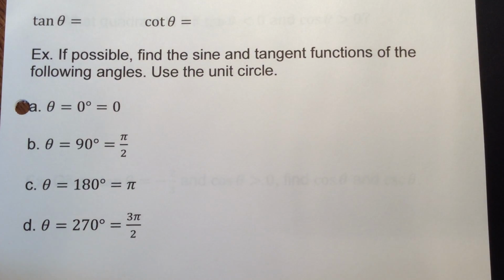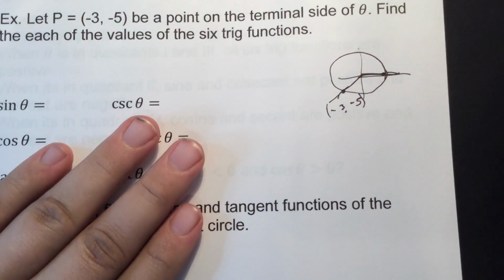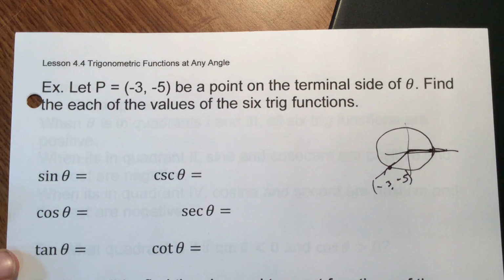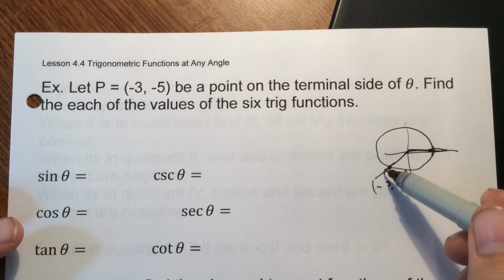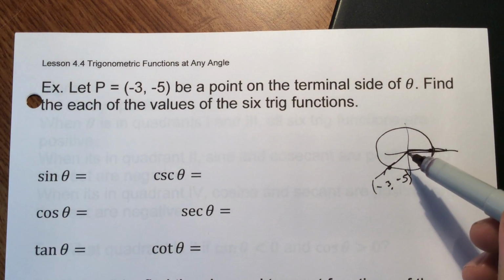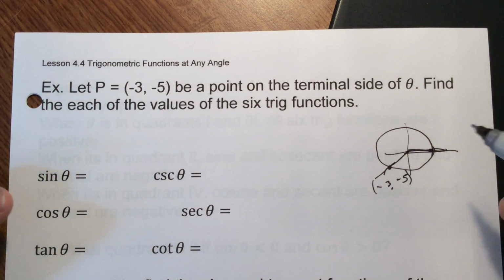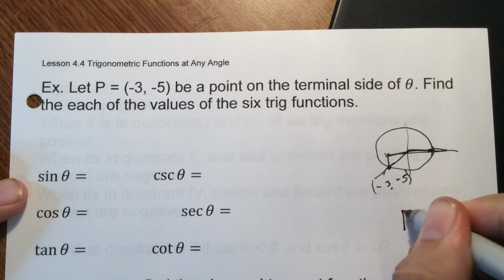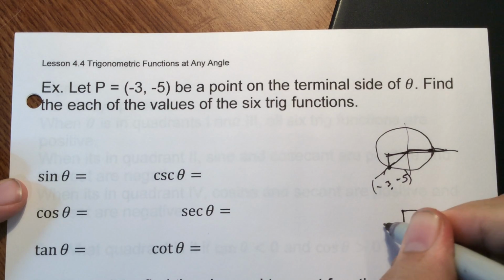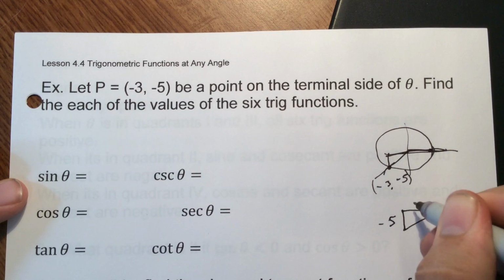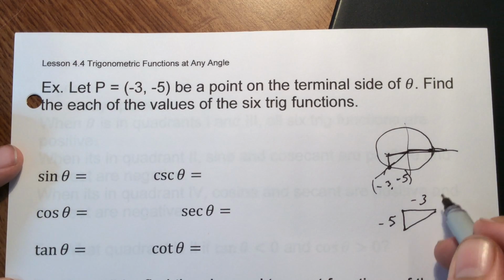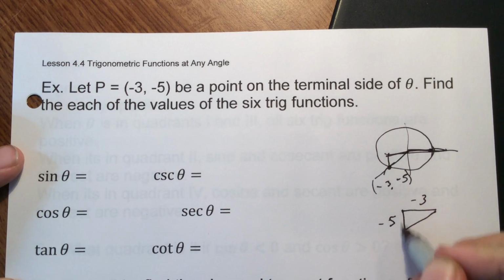Sorry, I am off the screen. That is my bad. So we're going to be over here. Normally we're using the unit circle, at least in the last lesson we were, so our radius was always 1. Here our radius is going to be something different, so we have to find it. If we make our right triangle here so we can do our trig, we're -5 down and -3 across. I kind of have the triangle drawn wrong, and I'm sorry. So -3 is the x, -5 is the y.